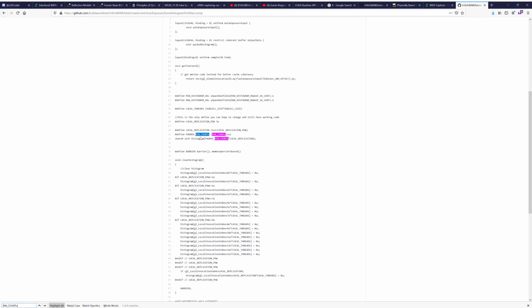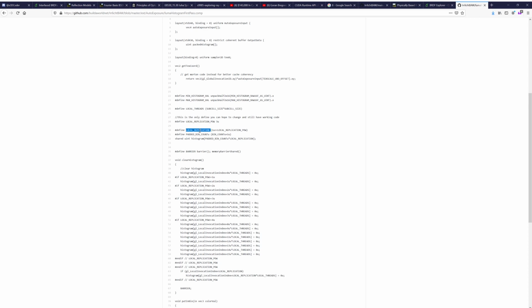Also, to ease the atomic counter, even though it's in shared memory, when atomics are incrementing the same variable we have a conflict, and you don't want that. So in order to ease the contention, I do a local replication here, and you can see the local replication power is three.